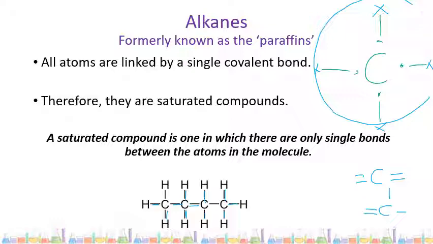Saturated: if you went out in the rain and you came in and said, oh, my clothes are saturated, that means they have as much water as they could possibly hold. You're soaked through. A saturated compound is one that has as many bonds within it as possible. Hydrogen can only make 1 bond, and it's making that to carbon. Carbon can only make a maximum of 4 bonds, and it has made 4 bonds. So we have the maximum amount of bonds that we could have. So a saturated compound is one that only has single bonds.